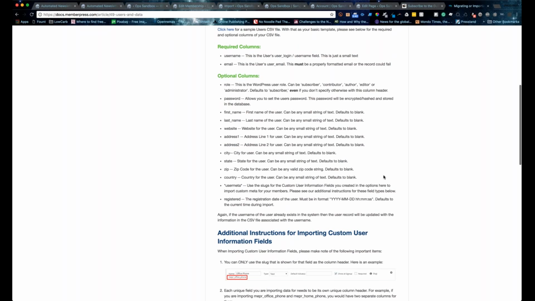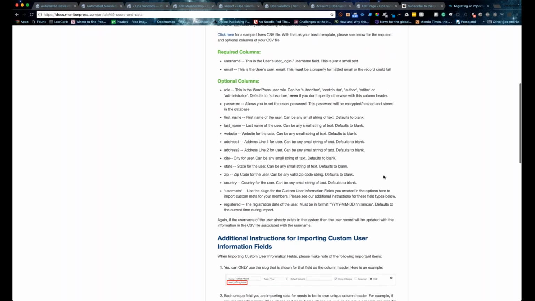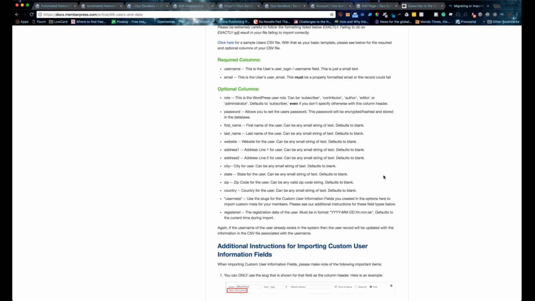I mean, you can use fake emails. The thing I usually do is set up a form where they can request access, because that's how you give them a login. You need to have, how do you send them their password if you can't email it to them? You know what I mean?